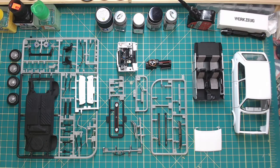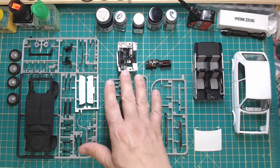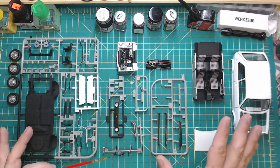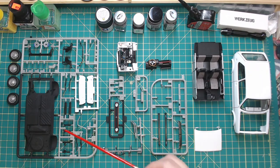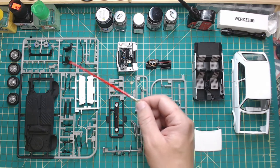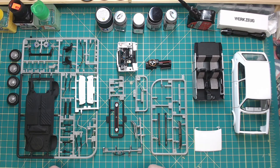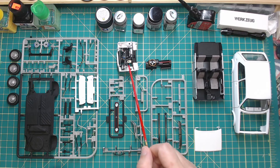Okay, so here we are, well into the build of the 1/24th Revell Golf GTI. Now, as you can see, I've done a few sub-assemblies here, done some sprue painting. This is basically what's left of the kit at this point. As far as the underbody and suspension goes, pretty much just black, semi-gloss black, flat black to mix that in, pretty straightforward. The engine bay is a very nice sub-assembly. We'll take a look at that in a minute.